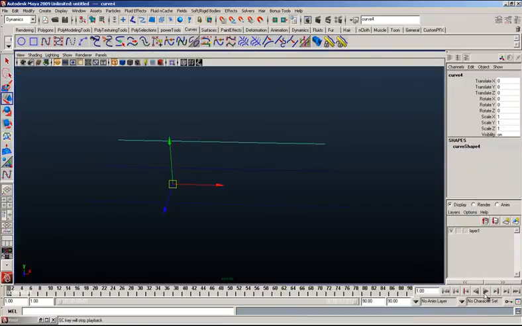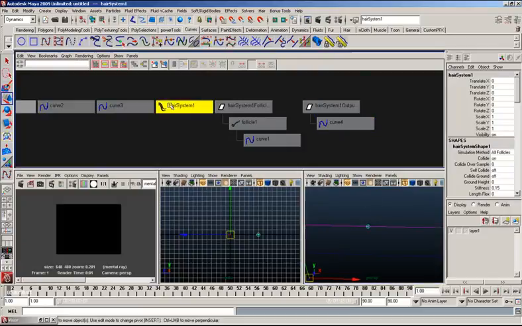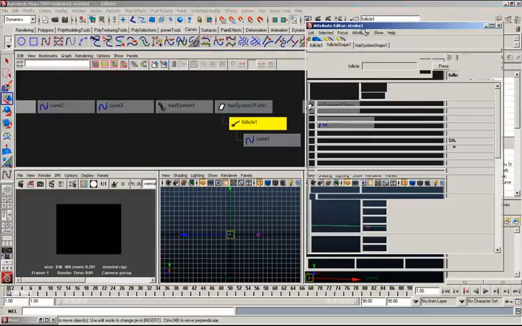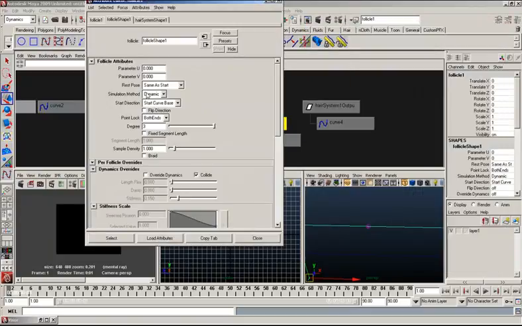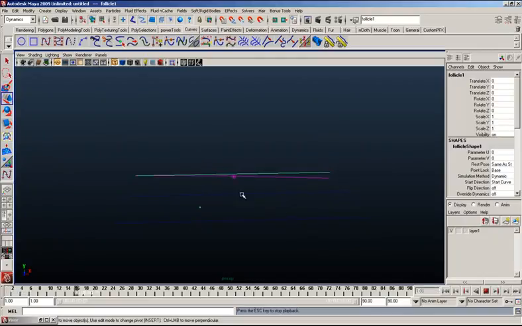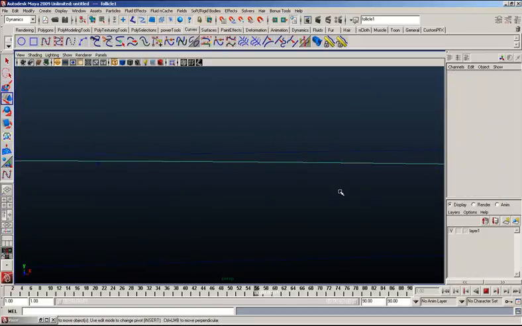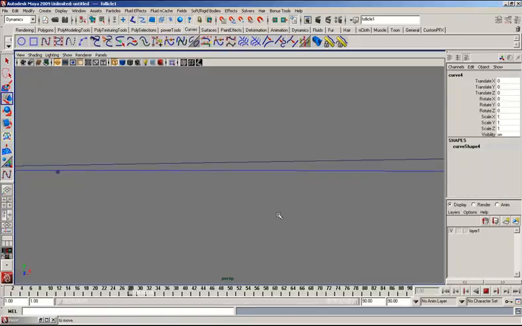So look, if I press play, you can see a little bit happening, but not too much, right? Well, stuck a little bit. I'm just going to change a setting here. Just going to select the follicle and open up the attribute. And this guy has what's called a point lock. The point lock right now is set to both ends. So if I just set it to the base, that means that, remember the start and the end curve? Well, now this will attach only to the start. So this guy is the original, this guy is the dynamic one. Keep that in mind. Original and dynamic.